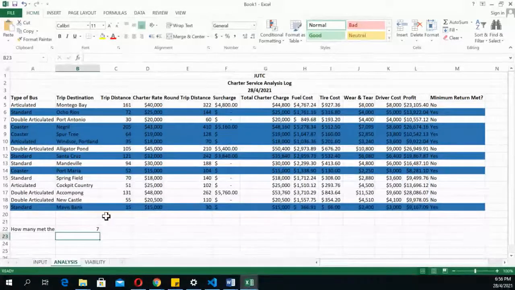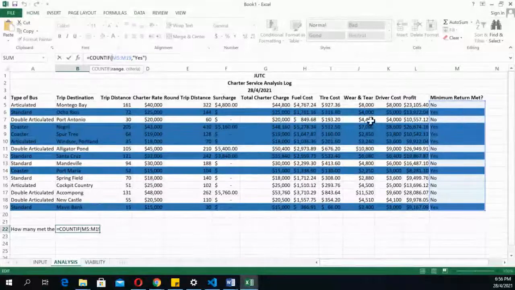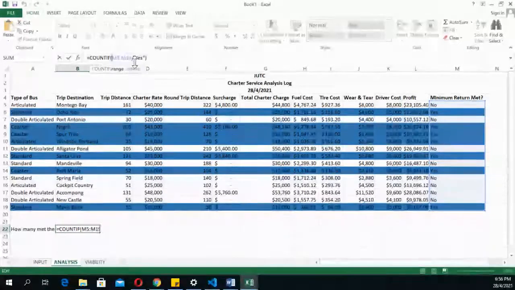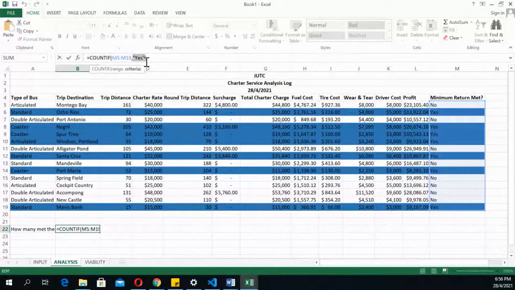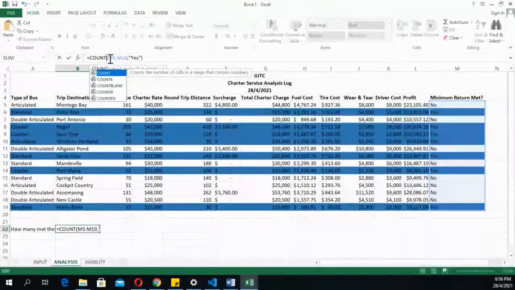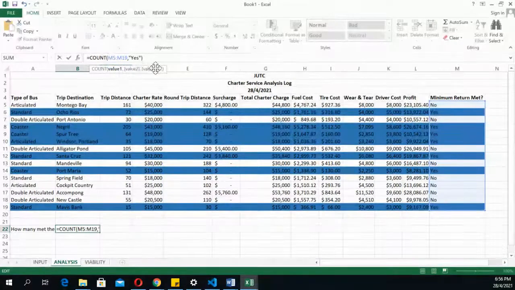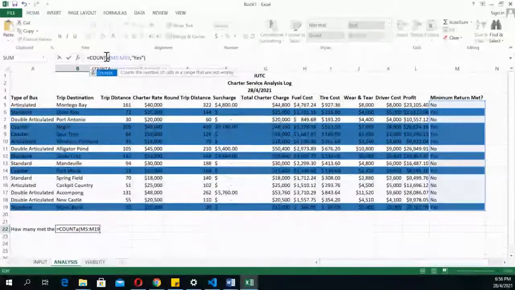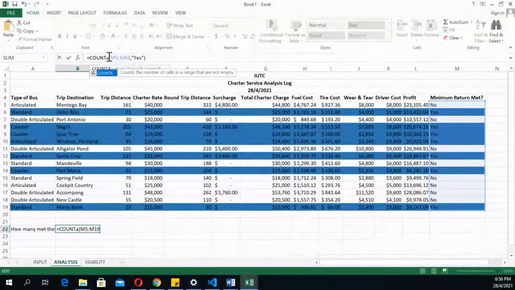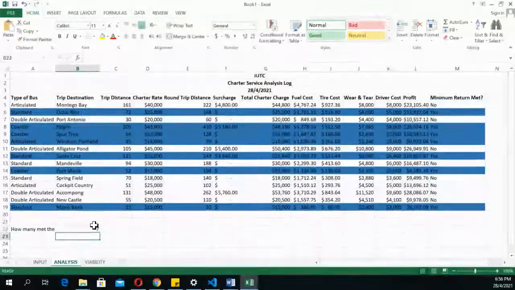Why could COUNTA not be used again? No, because COUNT is counting everything, but we want a condition that we're counting against. So that's why we have to use a criteria here. COUNT and COUNTA don't give you the option to put in a criteria. COUNTIF and COUNTIFS give you the option for the criteria. COUNT only has a value, there's nothing about criteria. COUNTA, the same thing. COUNTIF and COUNTIFS give you the option to use the criteria.